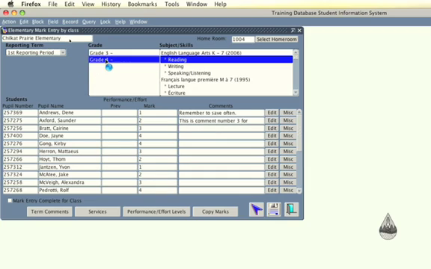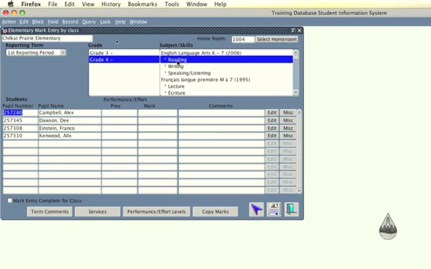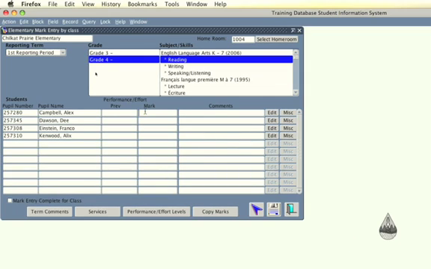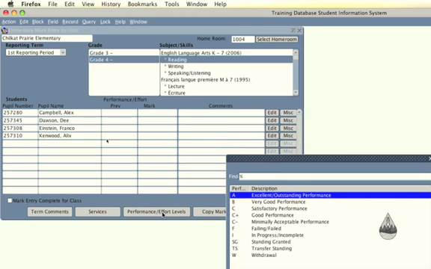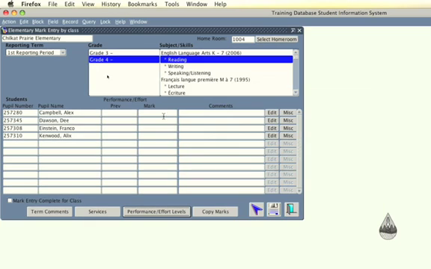And now I'm going to click on grade 4. And you notice all my students disappeared, and the grade 4 students will appear when I click on one of the organizers. And now I can put in a mark. But if I try to put in 1, 2, 3, or 4, it's going to say invalid mark, because for grade 4, the performance effort levels indicate that it should be a letter grade, as per the ministerial order on reports. So I can be putting in letter grades here for my grade 4 students.